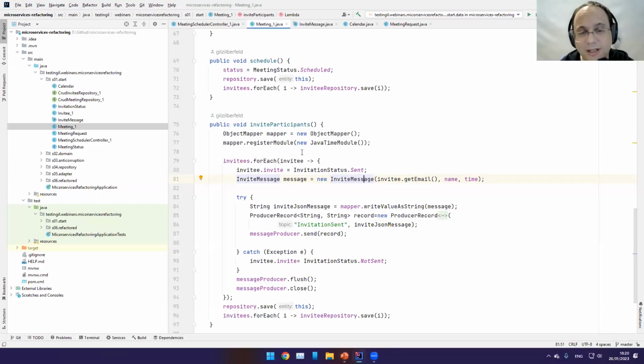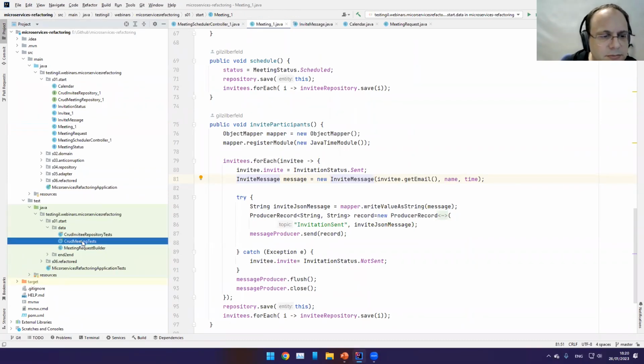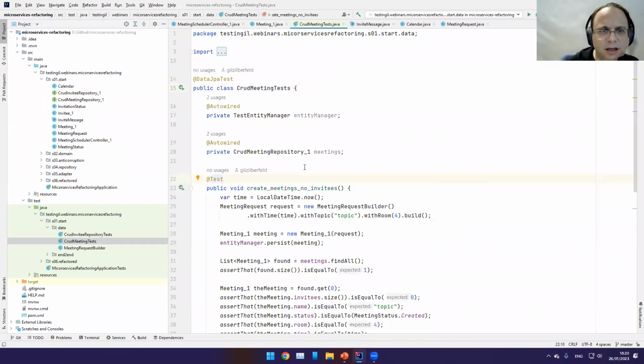I told you that I already have some kind of tests here. So let's look at the test that we have at the beginning. The first tests I have are data tests, or Spring data tests. This actually allows us to create the objects and save them and see if we can retrieve them.